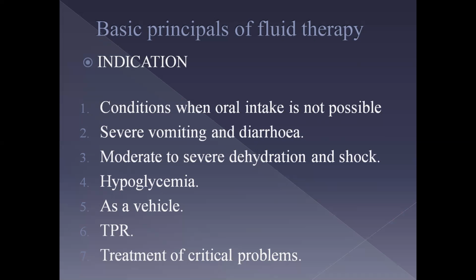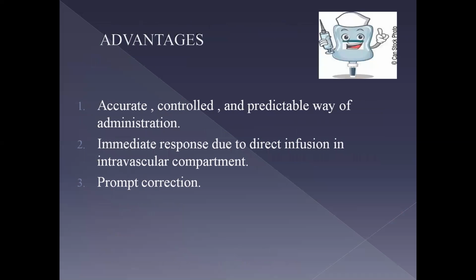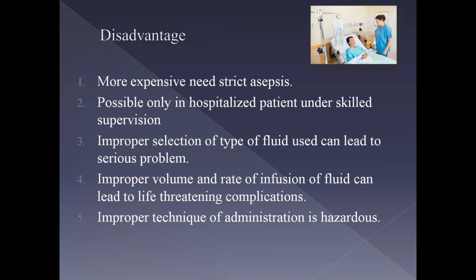It is also indicated in total parenteral nutrition or treatment of critical problems like shock, anaphylaxis, severe asthma, cardiac arrest, or for diuresis or in poisoning. We use intravenous fluids. What are the advantages? First advantage is accurate, controlled and predictable way of administration. Second is immediate response due to direct infusion in the intravascular compartment. Third is prompt correction of serious fluid and electrolyte disturbances.